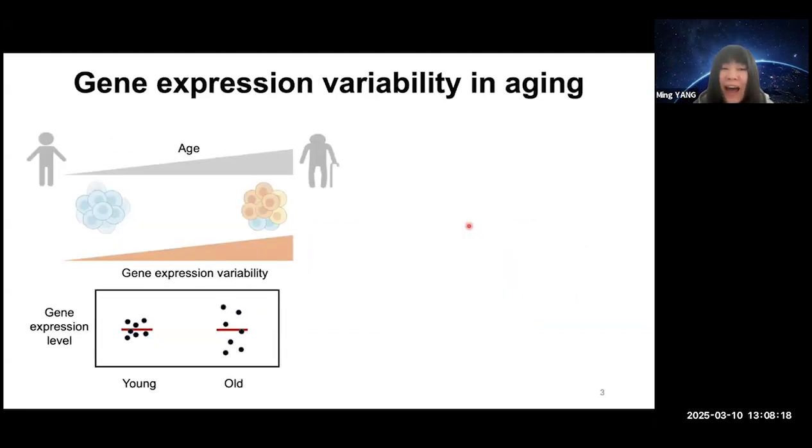And nowadays, we have a number of so-called aging hallmarks to measure aging rate. One of the aging hallmarks for molecular data is gene expression variability. This cartoon shows the meaning of gene expression variability. If we take a number of cells from a young individual and a number of cells from an old individual, and we measure the gene expression profile of certain genes, maybe the mean expression level will not change with age that dramatically, but the variance of gene expression may increase with age.